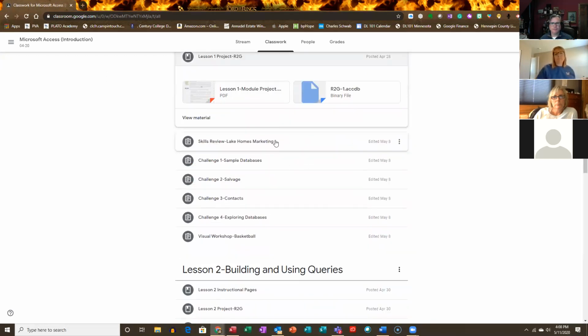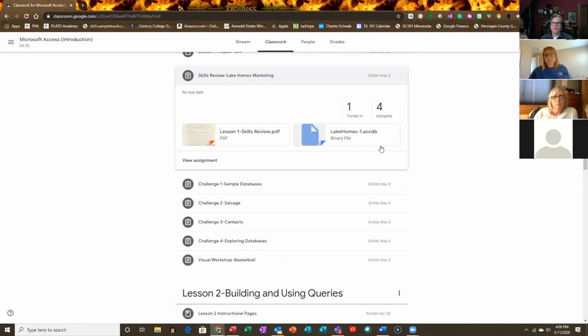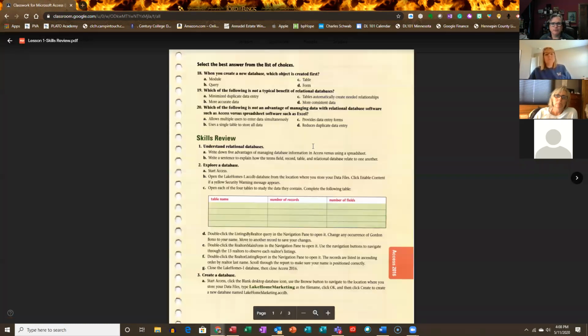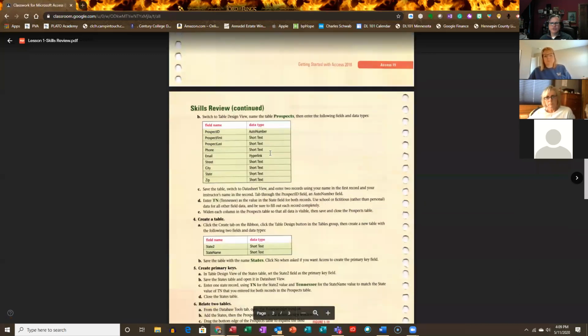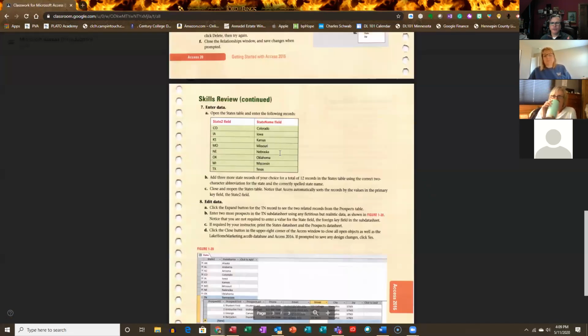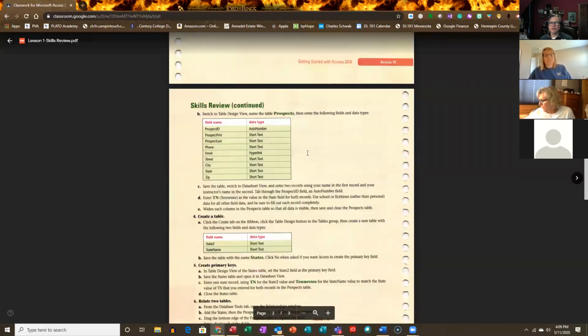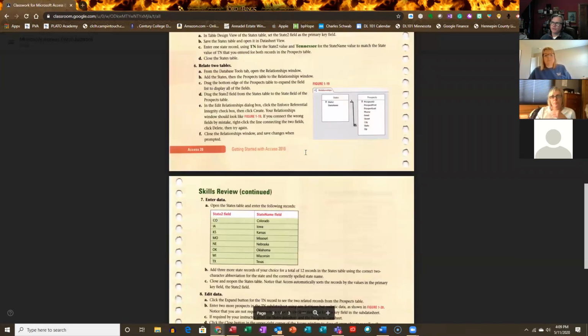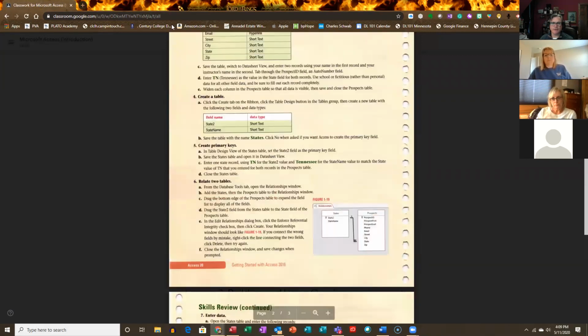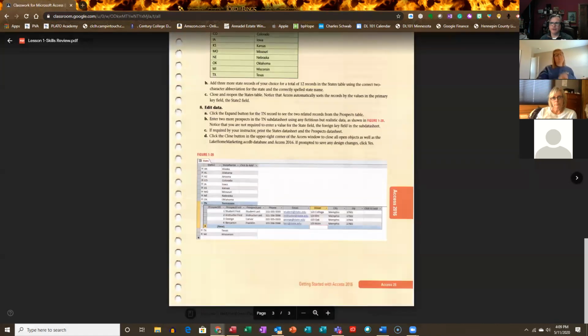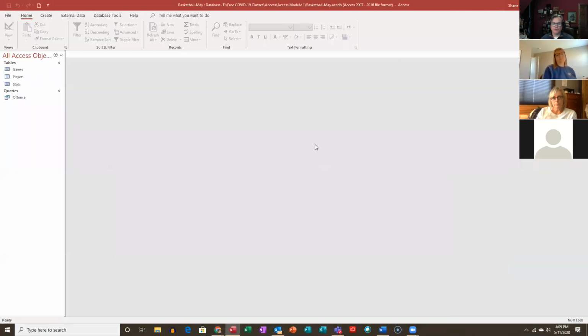Then after that, there's a skills review. You can download that sheet, and I don't think it'll give me the preview, or will it? Oh yeah, it does give me the preview. So I can see the skills review. With this skills review, it's a way to walk through the lesson that we've just done together. It takes you through it in a more condensed way, but a way that hopefully you're familiar with because we've just done it together. And so that skills review is going to walk you through every one of those concepts that we've done over again to reinforce it.